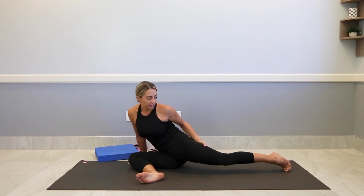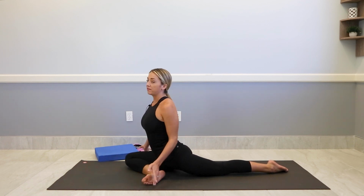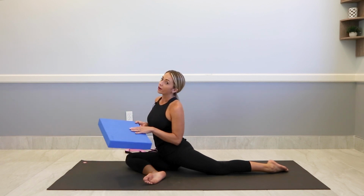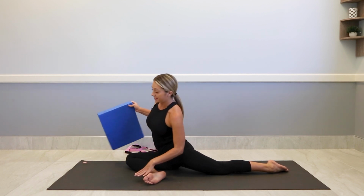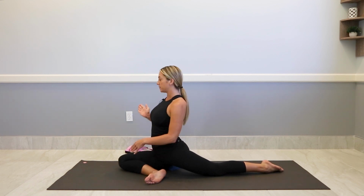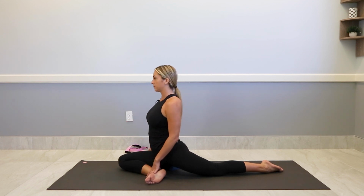We're going to bring the left leg back and rotate the left hip down. If you have this, but it still feels extremely tight in that right hip, grab a block, a bolster, or a towel or blanket, place it underneath that right hip. It wants to be at an angle going out. Some people place it forward and that janks up your hip. It wants to be going out.